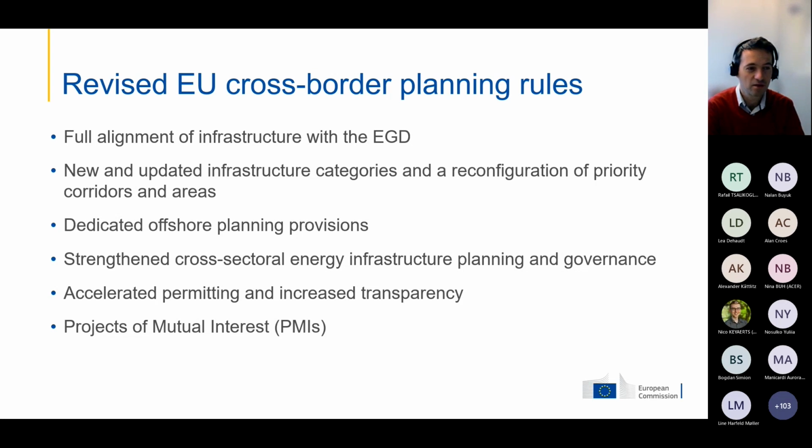And another big change is accelerated permitting and increased transparency. There is more focus on stakeholder involvement and stakeholder consultation. Permitting is still an outstanding issue, so there is still an effort to do it better and coordinate it better. And there is a new category of projects of mutual interest, which are the projects with third countries. So these are in a nutshell the main changes.